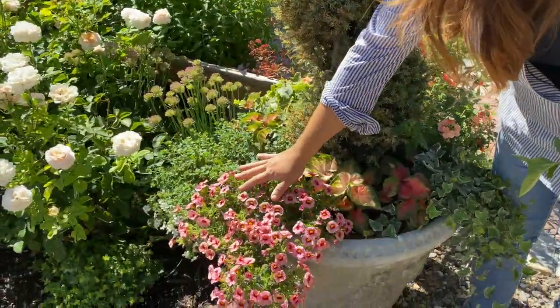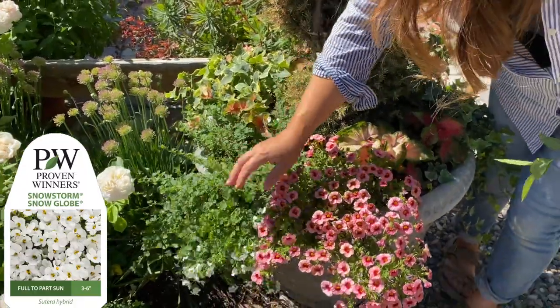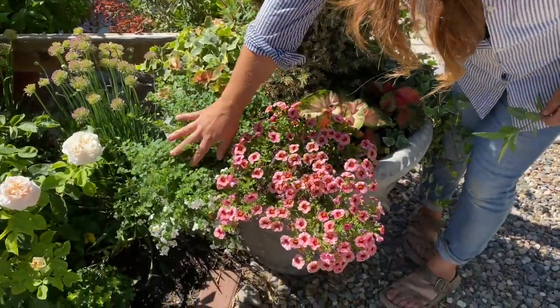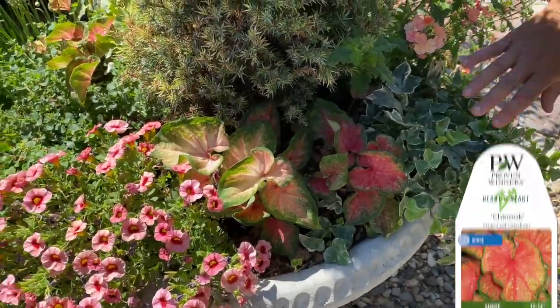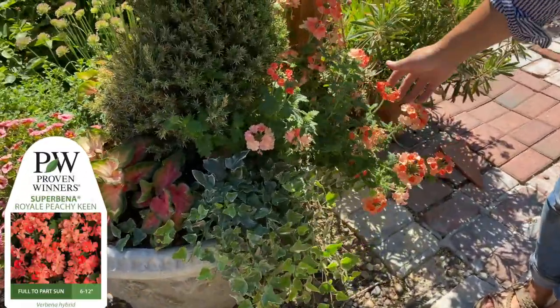More of the strawberry punch superbells. We have a snowstorm snow globe bacopa, which is blooming on the bottom. Still looks really good up here. It's been super, super hot, so I'm hoping that once it cools off, we get another flush of blooms. I've got some Chinook caladiums here, some glacier ivy, and then Superbena peachy keen again.